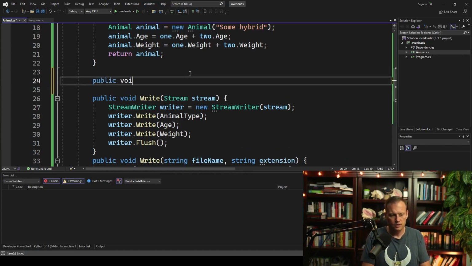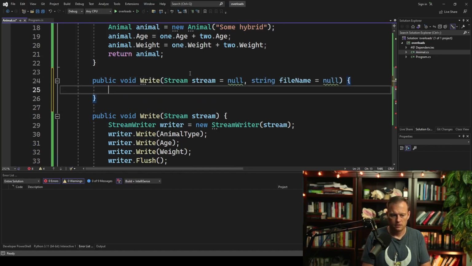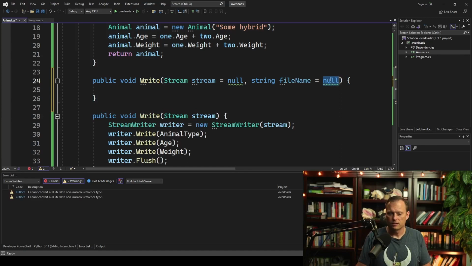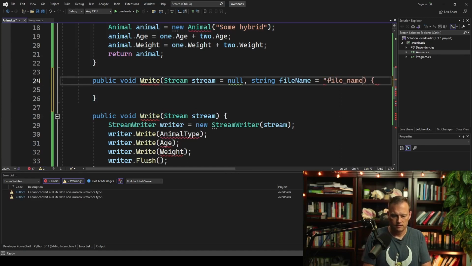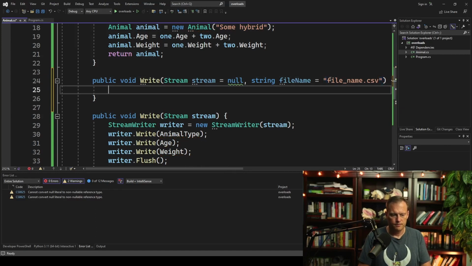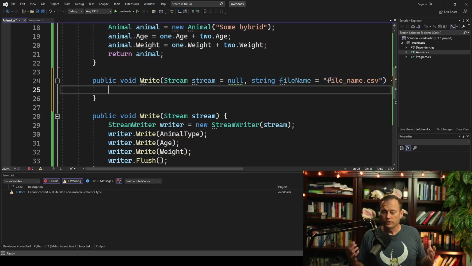We could have default parameters here. Let's actually change this to suggest, okay, well now if you call this method, we're going to provide these default parameters.